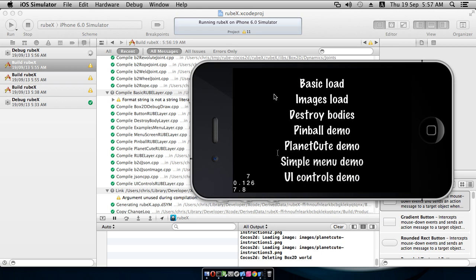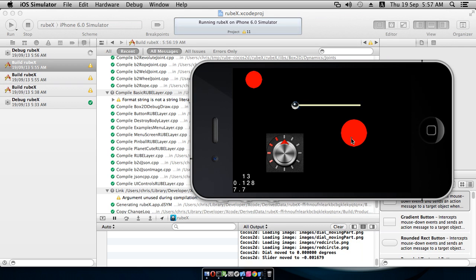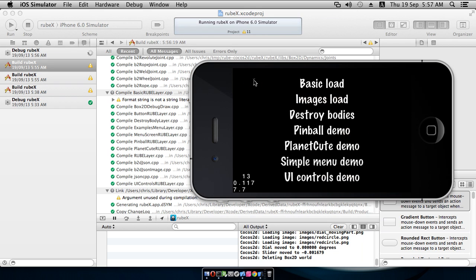So as far as the actual contents of this demo project, I'm not going to cover any of that here. You can check the video that I uploaded a few days ago specifically on these last two menu items here, the menu items and the UI menu and UI controls demos. So I'll put a link in the description where you can watch that video if you want to know more about using those.